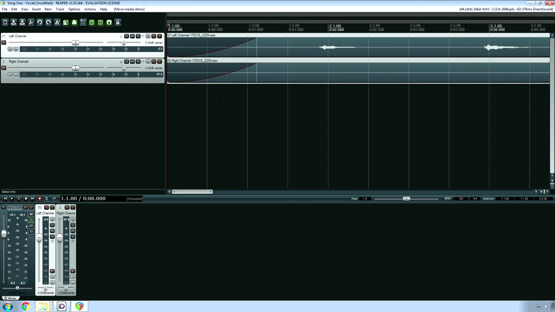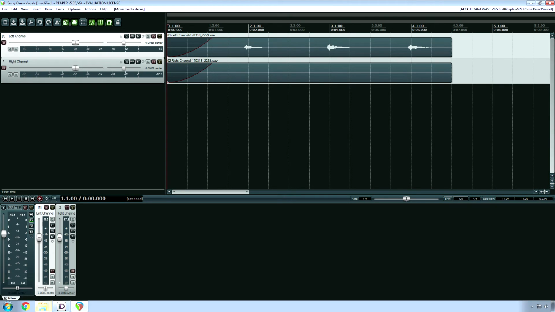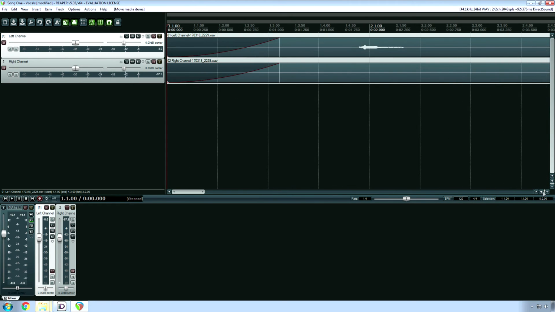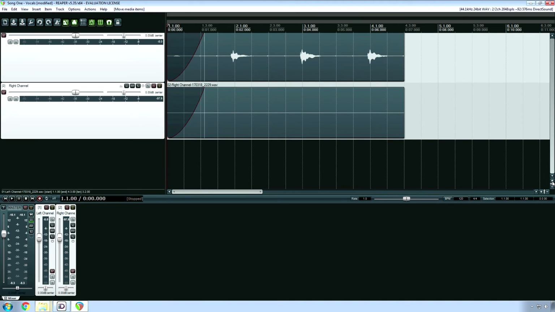Oh, by the way, guys, if you noticed I was zooming in and out sometimes, there are 2 ways to do that. I use my scroll wheel on my mouse to zoom in and out here. You can also do it over here by clicking. You can also adjust the track width by selecting both of your tracks and then clicking the plus and minus over here. That makes your stuff look bigger.